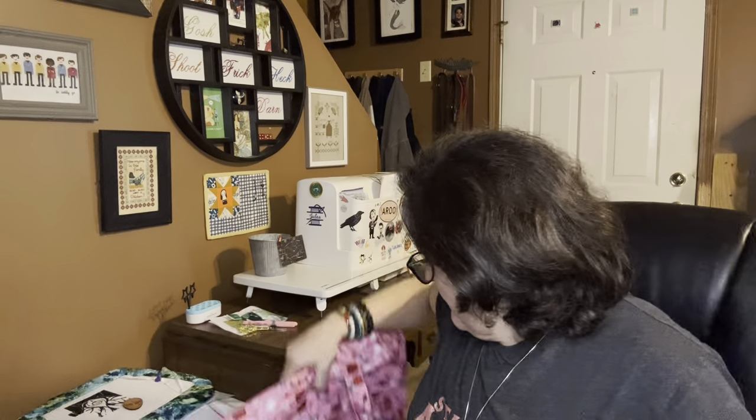I think I'll enjoy it more. Just my brain is just so, maybe I picked a bad day to try it. I don't know. Pretty colors though, and I am looking forward to working on it.